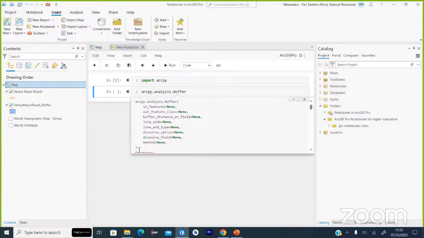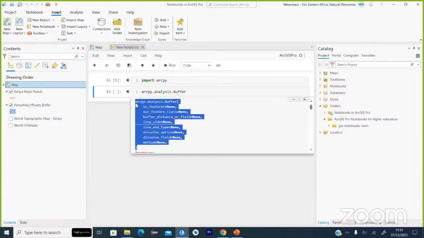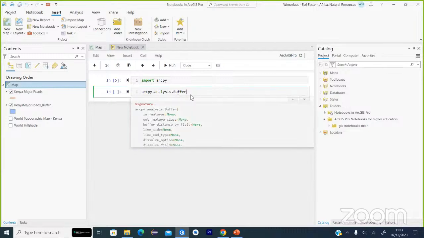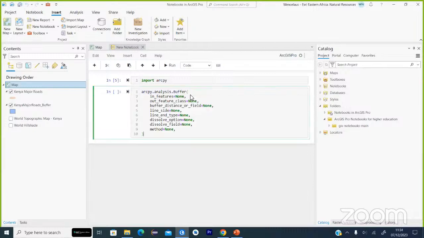And if I copy this and paste it, all of a sudden I'm now a programmer, and I have this code here which I can understand better, because I can say the in features. If I've been using ArcGIS Pro for a while, I can say the in features maybe is the Kenya major roads here. So I can copy this name here.